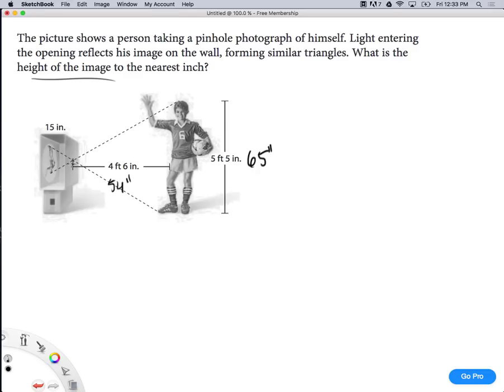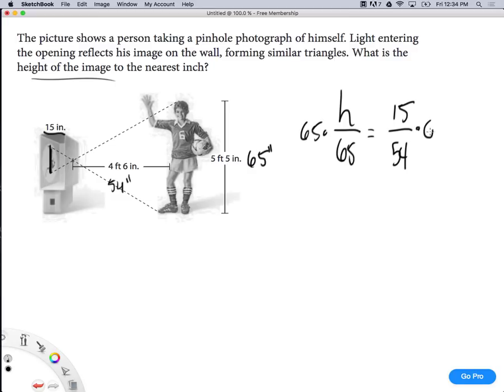Okay, so here's a triangle. And I know this is 54 inches from here to here, and this is 65. Okay, this is 15 and asked about the height. Okay, well, I think I can do that. The height corresponds to the height of this player, right? Does this make sense? 65 inches. And the distance here, 15, corresponds to the distance here, 54. You see?